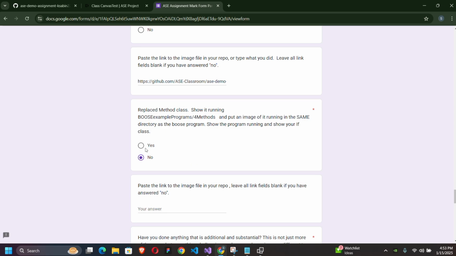Replace BOOSE method class, show it running. BOOSE example program 4 method, and put an image of it running in the same directory as the BOOSE program. Show the program running and show your if class.